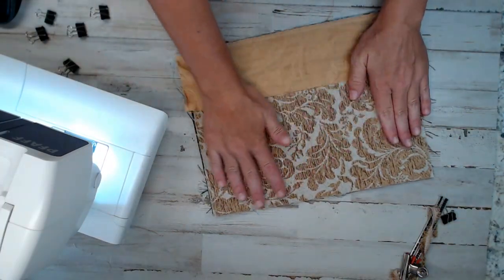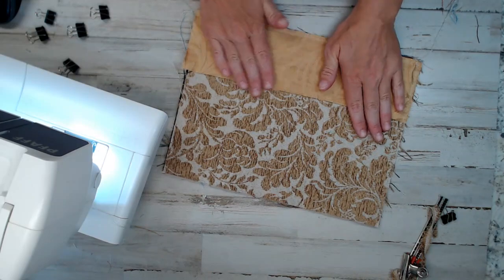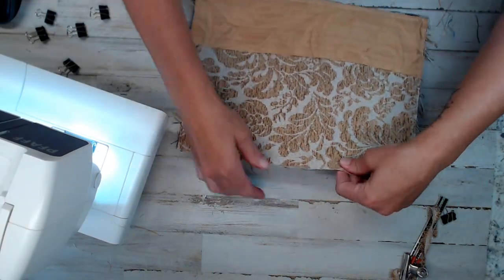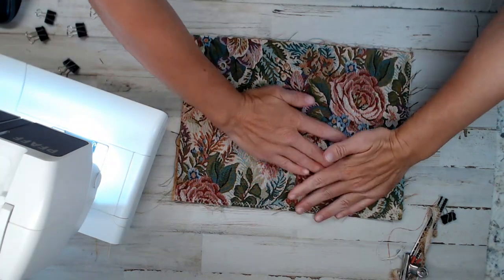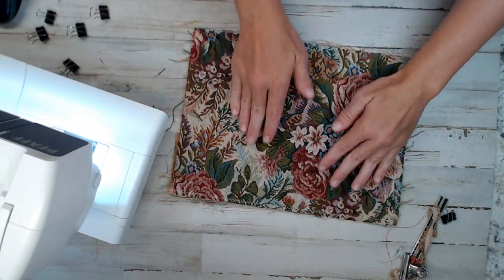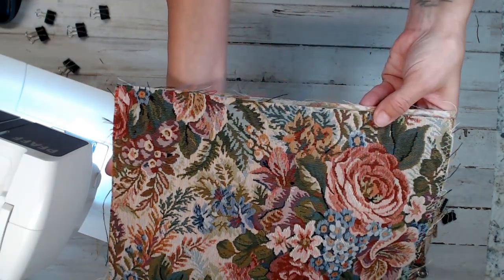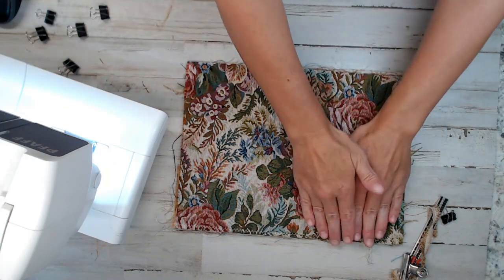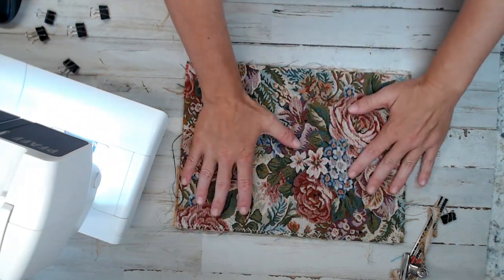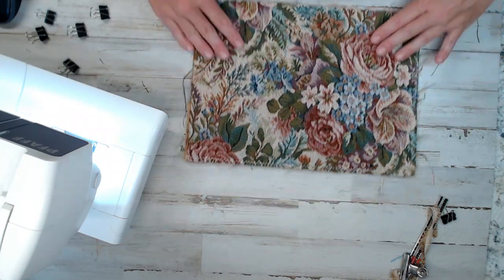All right, so I'm going to push that fabric again. Make sure that's nice. And I'm going to go from the top and do the same thing. But I want to make sure, I'm looking at this now, see how that bottom fabric, even though it's all lined up, is stretched further. Even though I measured correctly, that's another reason to not clip everything all the way around, because certain fabrics are stretchier than other fabrics.